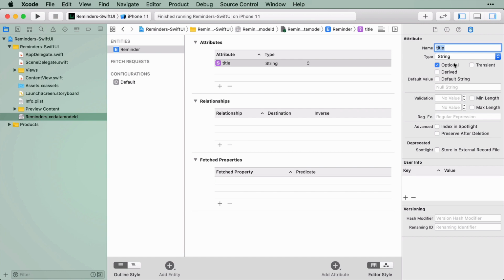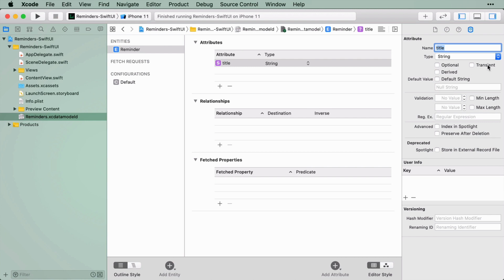Now, there may be times when, let's say, you initialize a reminder at one point in your app, and then you assign a required value later at some point after initialization. Representing that required property in code using an optional allows you to do this, to provide a value after initialization. You're going to uncheck the optional property here because all reminders need a title.